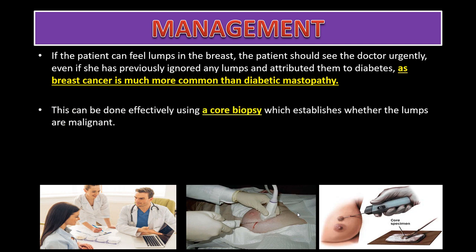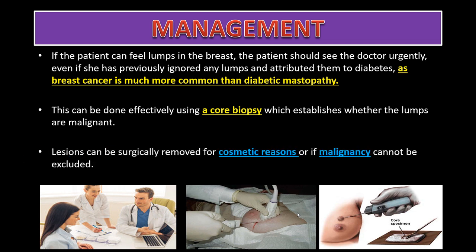This can be done effectively using a core biopsy, which establishes whether the lumps are malignant. Lesions can be surgically removed for cosmetic reasons or if malignancy cannot be excluded.